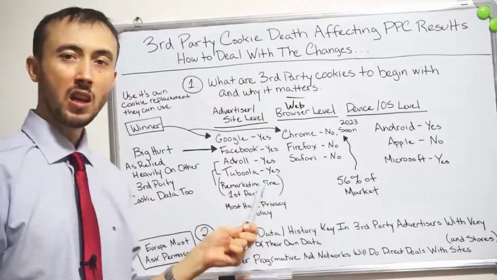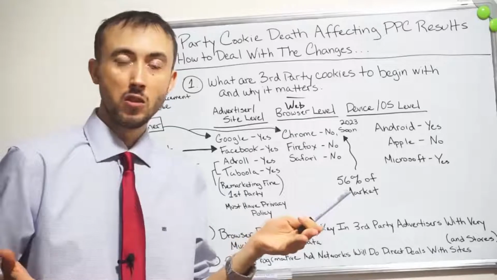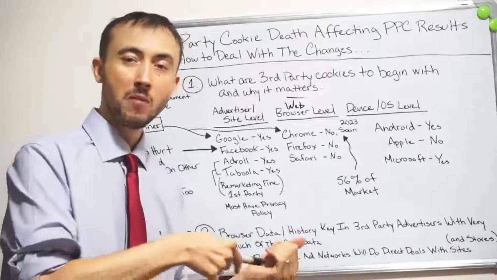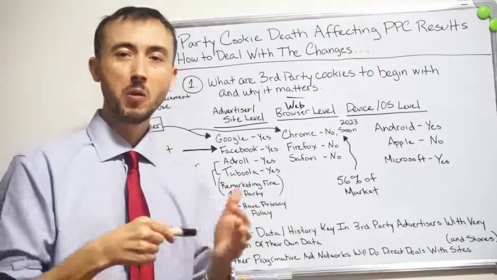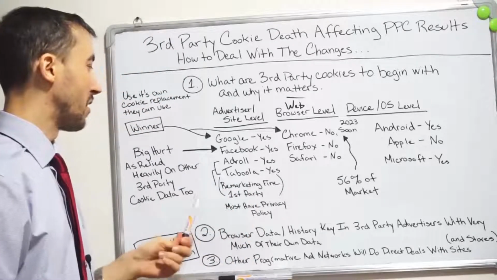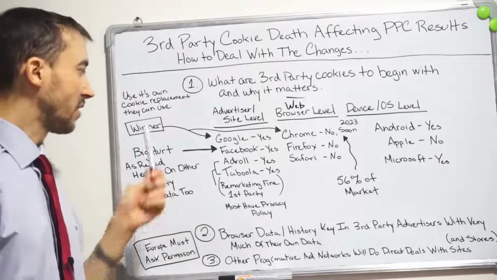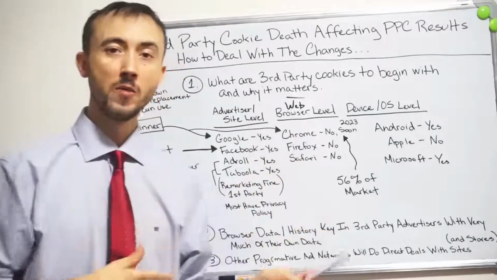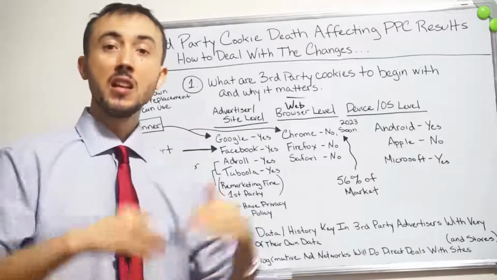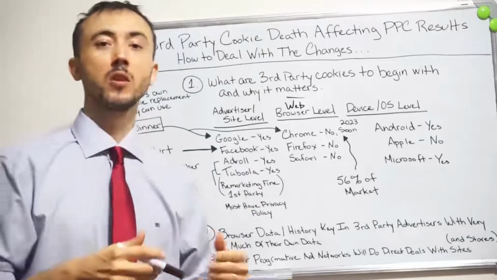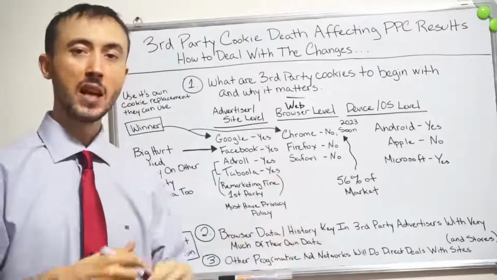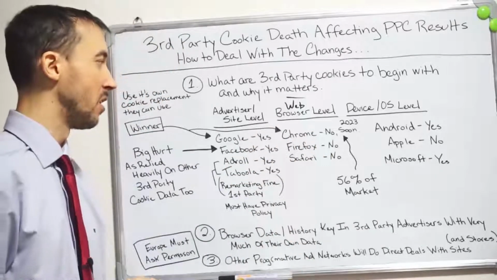So if you're using an advertising network, or something else, just search whether it relies on third-party cookies. If it does, you should know that whatever you were relying on is not going to work nearly as well as it did in the past. There are some exceptions I will explain in a moment, but that's the general overview. Google's results did not go up, but the Facebook results went down a lot, and they're going to go down even more as Google totally turns the tap off on Chrome. So that's the main thing you need to take away from this video.